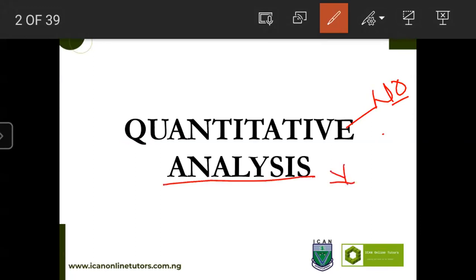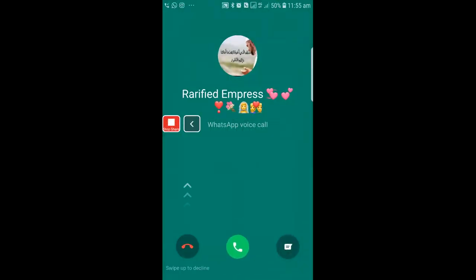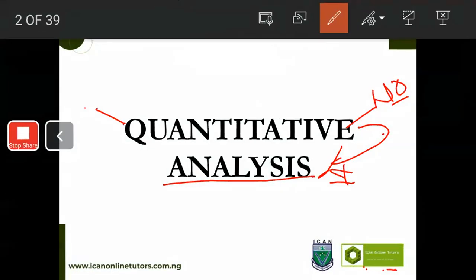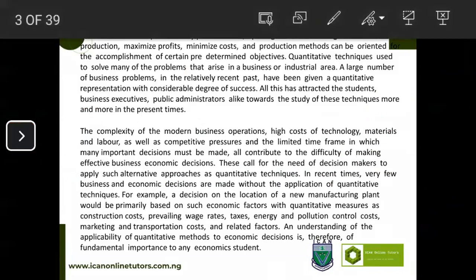Analysis is the summary, the calculation, the report, and also forming a decision on the large data that you've generated. That is what sums up to be quantitative analysis. Quantitative, the large data that you have. Analysis, when you process that data, after processing it, you are able to summarize it. Having summarized it, it becomes useful information for making a timely decision. Then we are talking of quantitative analysis.